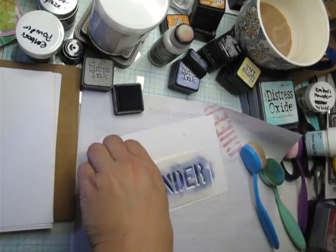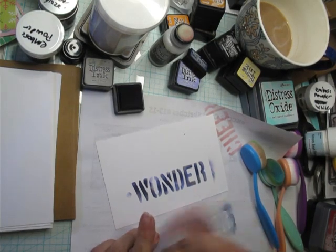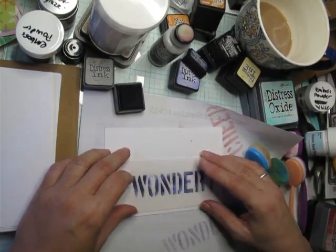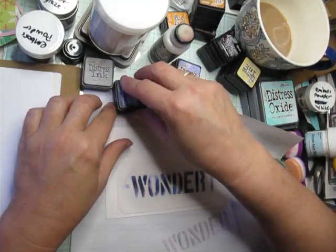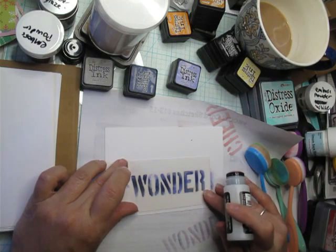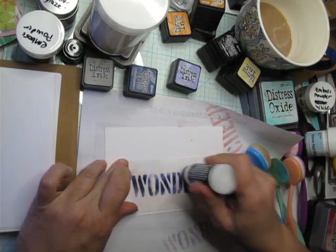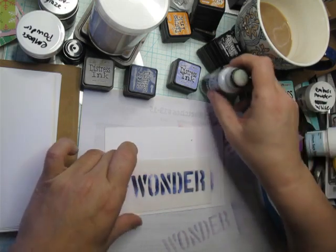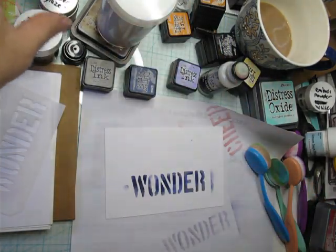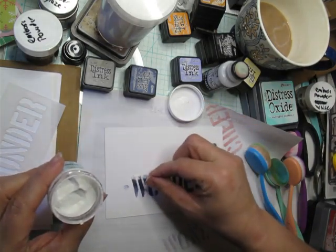Look at this. Wonder. It's a little dark. I went a little overboard. But I think it's gonna be nice. Oops, I wanted to put that back over. Let's see here. Dabber. So here's what I'm thinking I want to kind of do. Call me crazy. Probably already do. I think I'd like to put... does smell nice. I want to put a little bit of the white up on the top. Like snow caps.